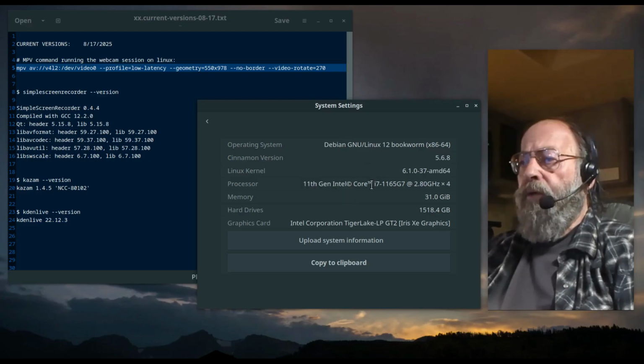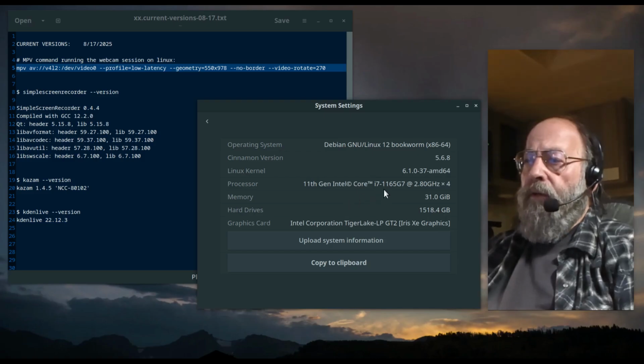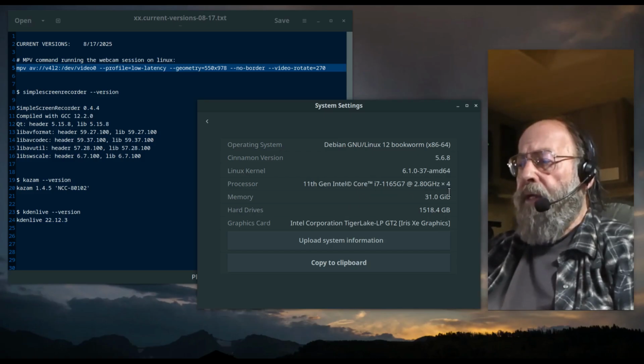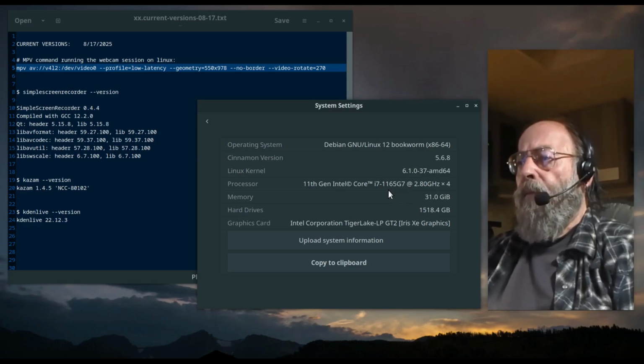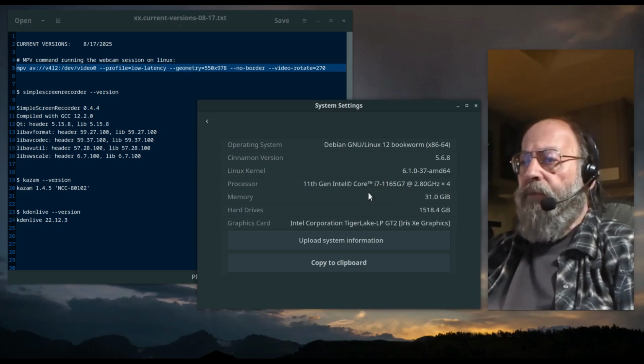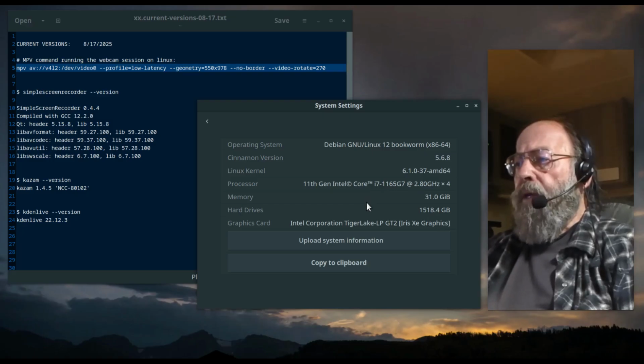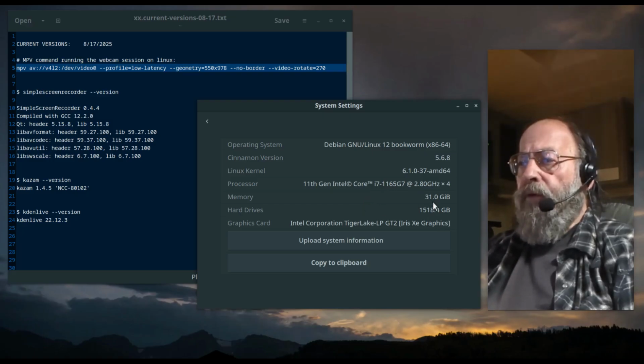You've got the kernel version number here. My system's processor, it's got 8 CPU cores, 2 times 4. It's an i7 based processor, and 32 gig of memory.